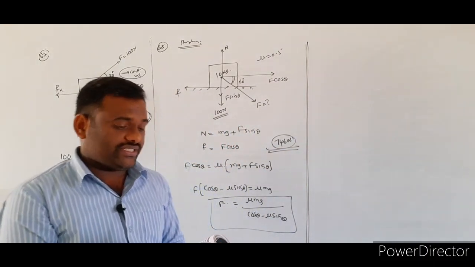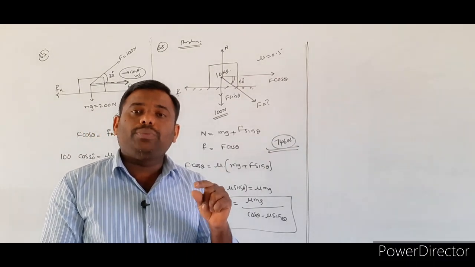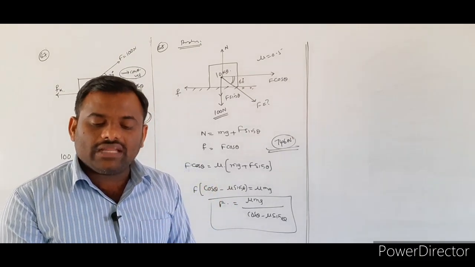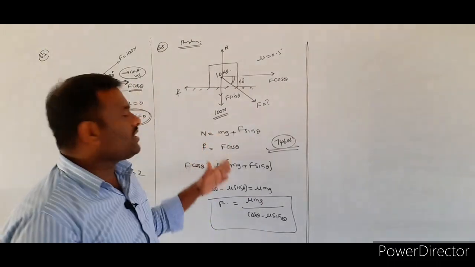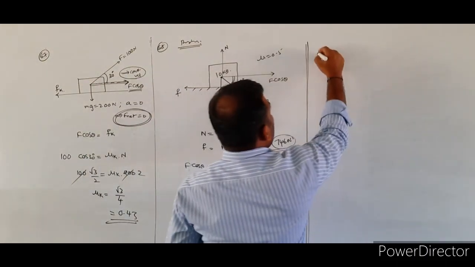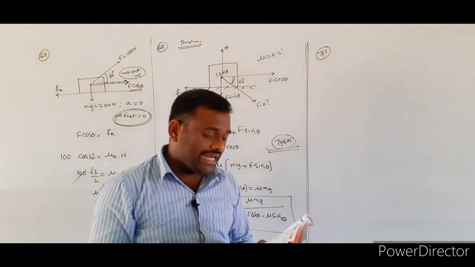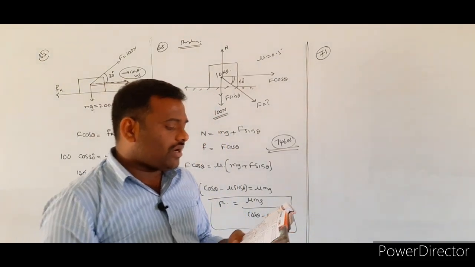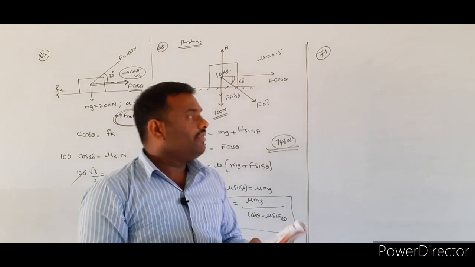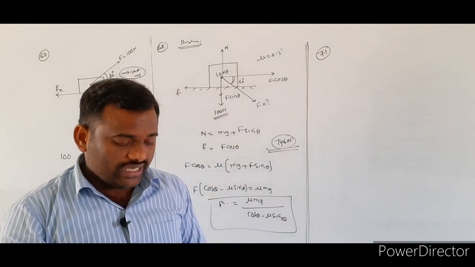If you substitute all the values, you will get F value is equal to 746 Newton. Next, 69th is a direct concept: minimum pulling force required is mg sin phi by cos of theta minus phi. That derivation we derived, and 70 is also the same concept. Next, uniform circular motion. 71, that is also we derived. See here, the maximum speed of the car on the curved path of radius r and coefficient of friction mu k, then v is equal to, direct formula, under root of mu k g r.